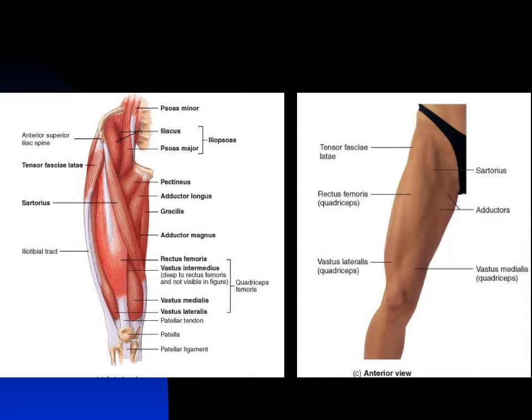Then there are some muscles here that are abductors that pull the leg away from the midline. These include this muscle, the sartorius, which is a strap-like muscle that goes from the inside of the thigh here, runs across and inserts on the anterior superior spine of the iliac. That pulls the leg away. Another muscle that helps that is called the tensor fasciae, which is coming from near the same place, and it's inserting on fascia on the outside of the knee. And so these are the two main abductors. There's another one that's seen from the posterior, the gluteus medius. And so you can sometimes see that.